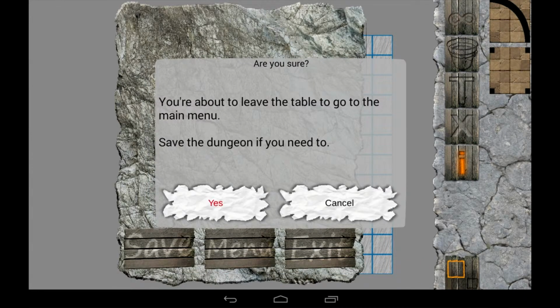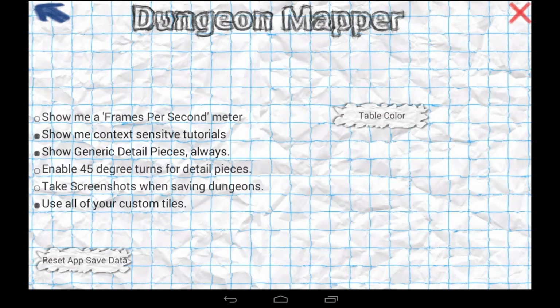I'm gonna go to menu again. You can have a frames per second icon if you want, but that's more for debugging. The tutorials we can turn off. The generic pieces are the diamonds that were displayed, and you can actually make those detail pieces rotate, snap to a grid half as often, twice as often.